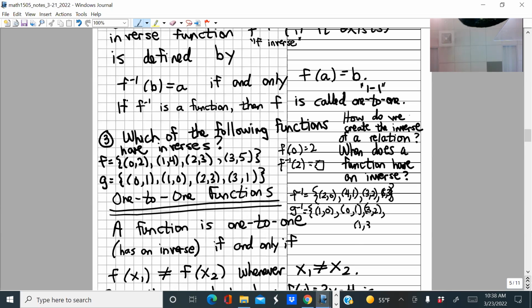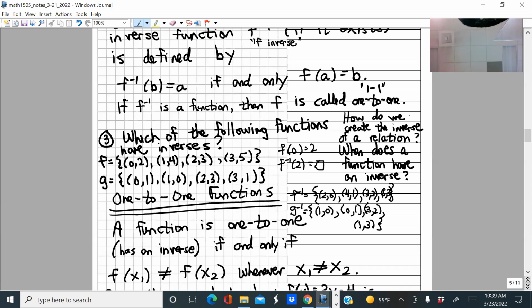And see, there's a problem, right? Because when you flip that last one, notice what happens in G inverse, you end up duplicating x, right? And you cannot have that in a function. So that means that the original function G does not have an inverse function. So that's a problem with inverses. Not all functions have inverses, okay? Some of them do, but some of them do not. And so you have to be careful of that. You can't just create the inverse of any function that you like.